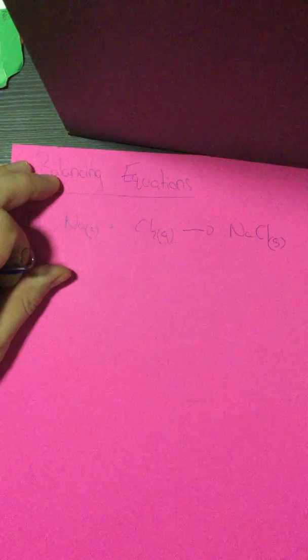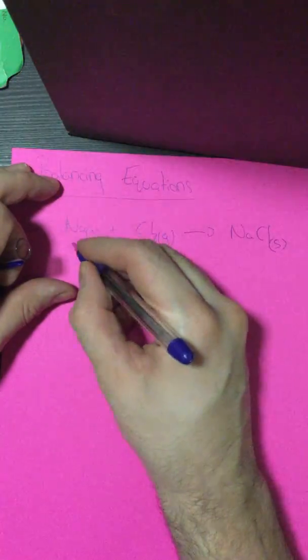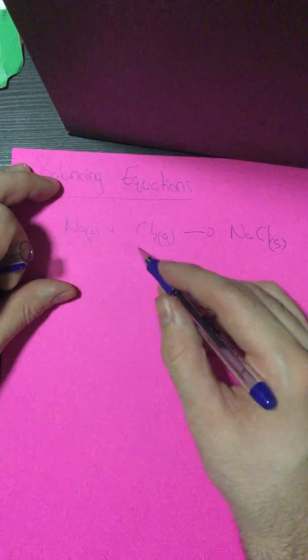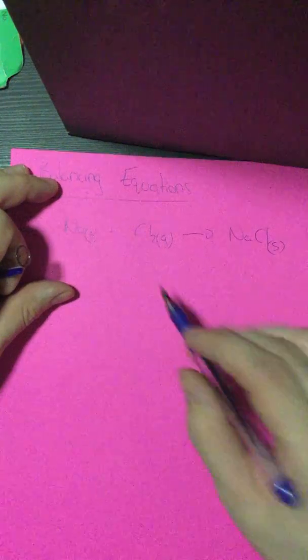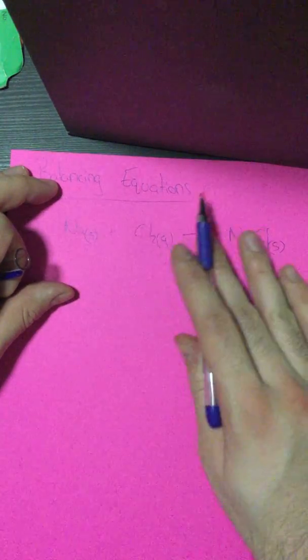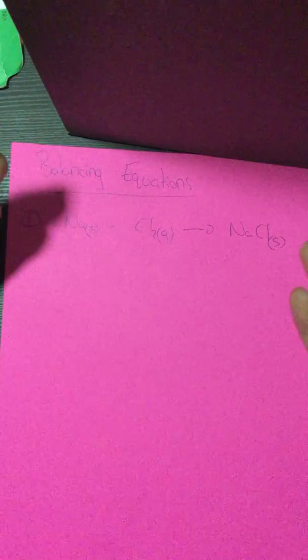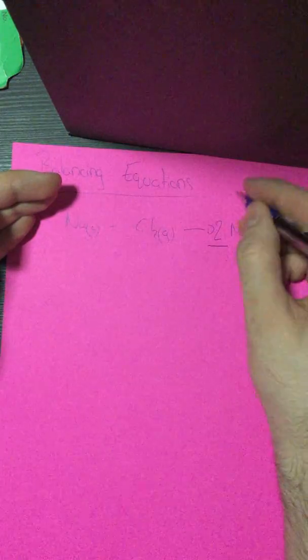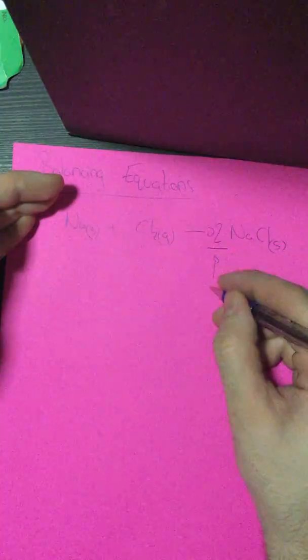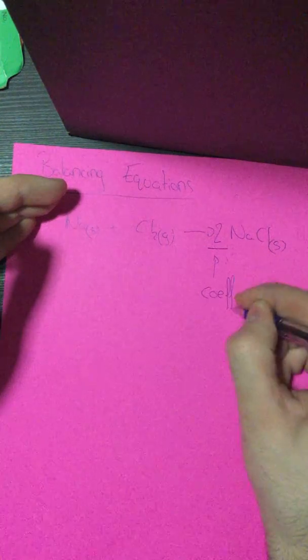So when I'm thinking about this, I see a sodium, I see 2 chlorine atoms. But when I look over here, I only have 1 chlorine atom. That to me says that somehow chlorine got destroyed. That can't happen. We've said that will not happen, cannot be done. So I need to have 2 chlorines over here. So we add this value here, and we call it a coefficient.